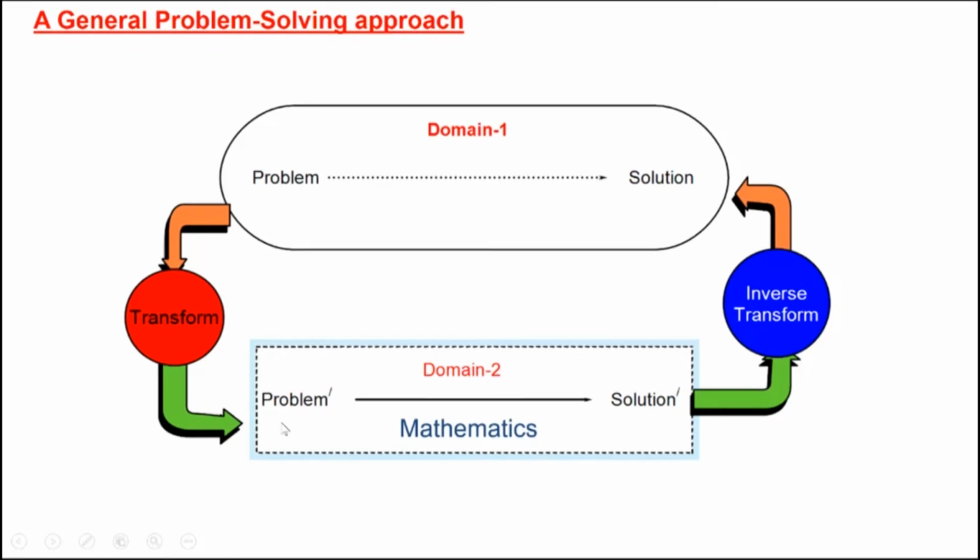and you solve that problem as a mathematical problem, and then you transform it back into the solution that you obtain, you project it into the domain that you're looking for. So a very general problem solving approach is, mathematics is a place we all know, easy to manipulate symbols and arrive at results. And that's why we use it to our advantage.